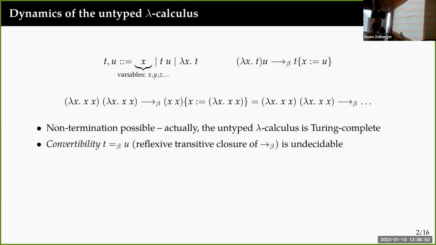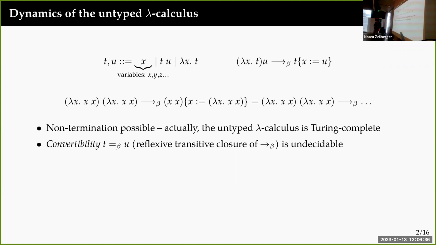This is very well known. So non-termination is possible, and that's right. So this is Turing complete. It's one of the original definitions of computability, which was equivalent to Turing machines. So obviously, because of the halting problem, you are not even going to be able to decide whether something terminates. And Turing completeness also means that anything interesting that you would want to decide, which is extensional, is not going to be possible. So typically convertibility of two terms, so checking whether two terms are related by the reflexive transitive closure of this thing, which I write as equals beta. That is an undecidable problem.